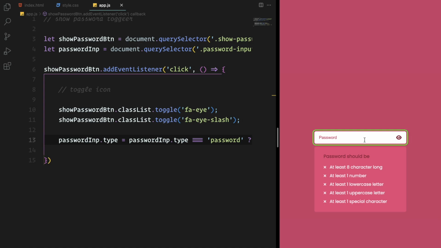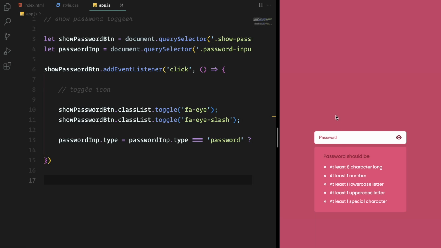And now if I type anything in this field and click on the icon, you can see whatever the password is. So our show password function is done.